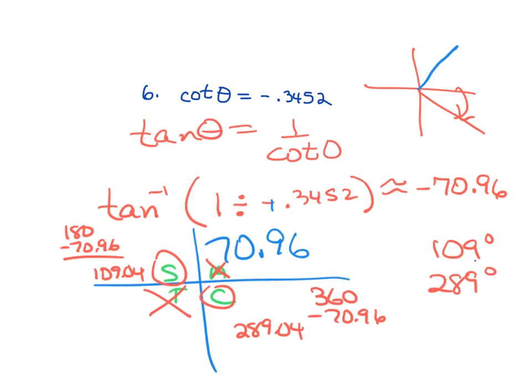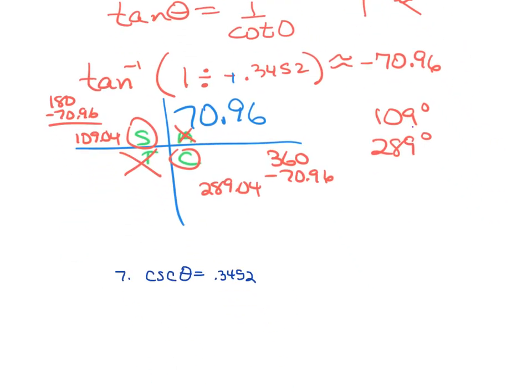And then the last example, cosecant. This one, you should be getting an error on your calculator. This one's no solution because cosecant has to be greater than 1. So again, this one is no solution because cosecant needs to be greater than 1 or less than -1. You can try it, but you would be getting an error on your calculator.